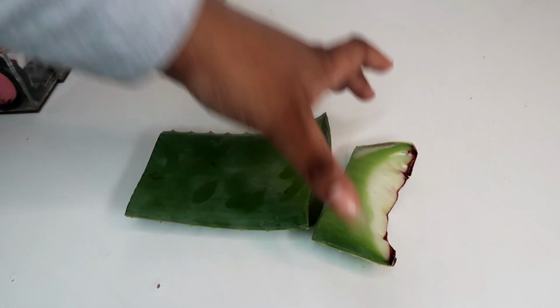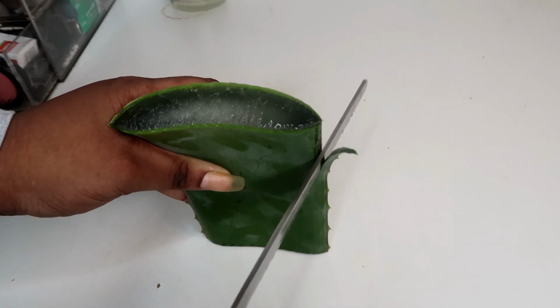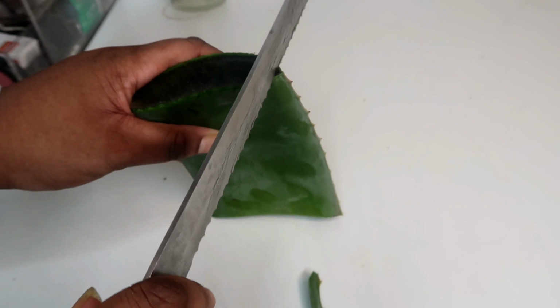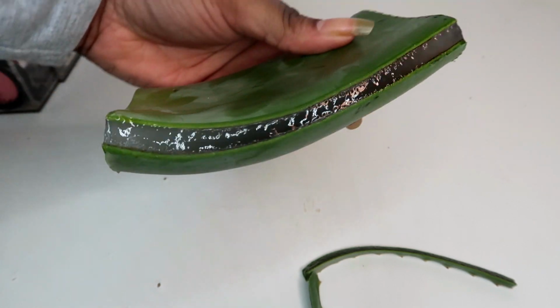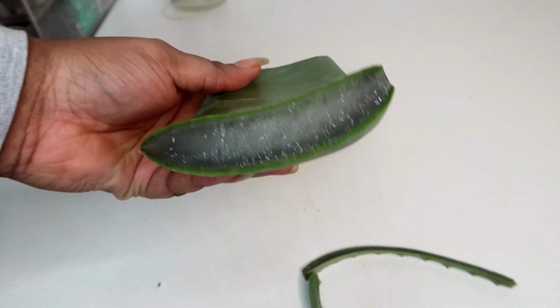The thing I do to prepare this aloe vera leaf is to cut off the spikes on the side. This will make it so much easier when trying to get all that juicy flesh in the middle. Look at how much aloe vera juice is in there, guys. I cannot wait to make this into a hair mask. I think this is the largest aloe vera leaf I've ever used.